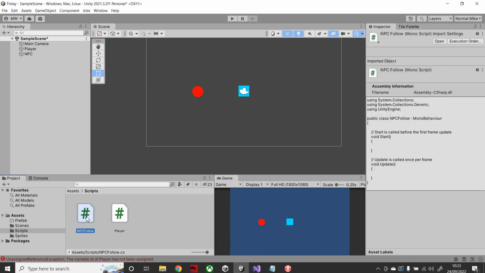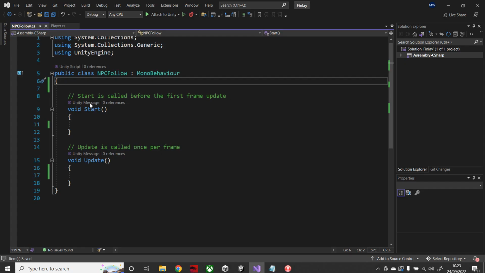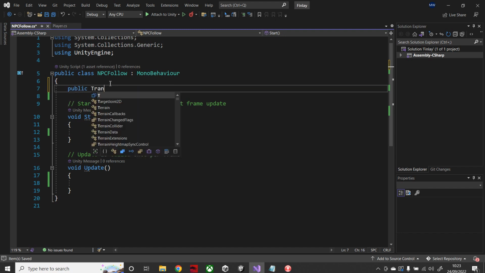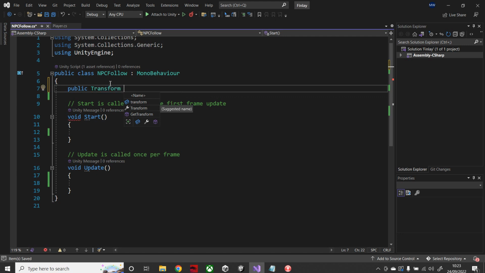It's the NPC follow script that's going to need the fancy stuff. So in here, we want the NPC to find the positions that the player is standing in and move towards those positions. So some of the first things we're going to need is a follow character transform.